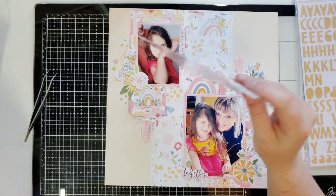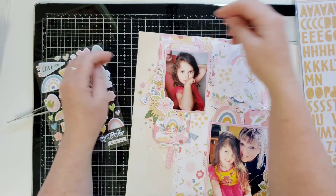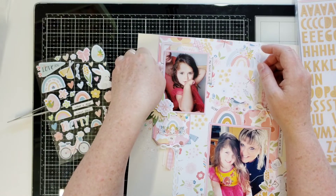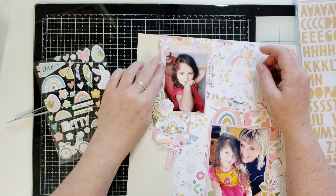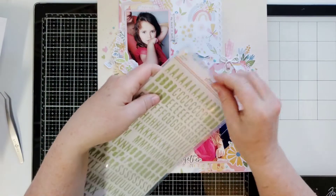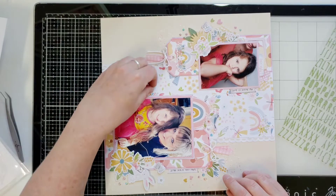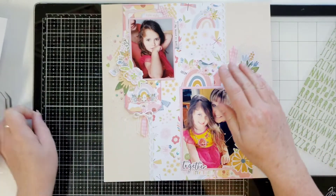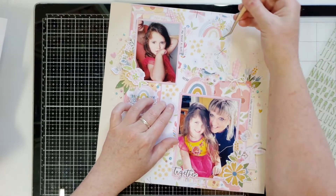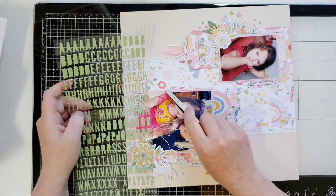Let's open these up — maybe I can stick some stuff on here just to start using things up. That almost looks good — it's cute, I'm doing it! It needs to come down just a little bit because it's hitting the frame. I think I'll use the green ones so they stand out a little bit more, and I'm going to put 'Easter' here. If I do that I might have to move my little puffy hearts — one here, and this green one definitely goes on there. Let's do 'Easter' right here.